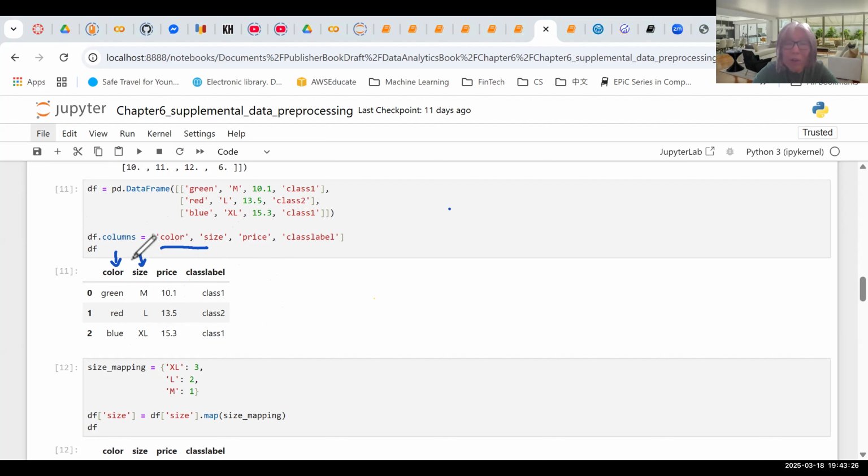Generally speaking, in machine learning, these three columns we call feature columns. And the last one, the class label, we call the target column.